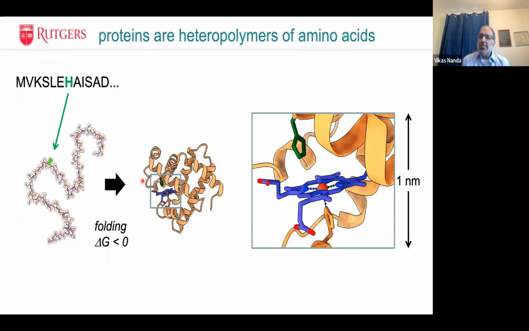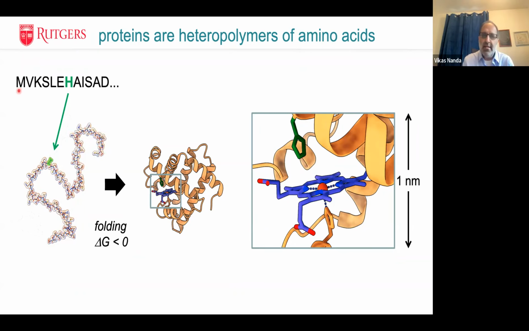And so I'm sure you all know this, but it bears repeating that proteins are polymers. They're heteropolymers of amino acids. They are ubiquitous throughout all organisms in life. These are the machines that drive biological processes. And I say they're heteropolymers because they are composed of over 20 different types of monomer units. These are the 20 amino acids that make up proteins. And what differentiates one protein from another, what differentiates hemoglobin from collagen, is not only the length of this polymer, but also the sequence of the individual amino acids within that.